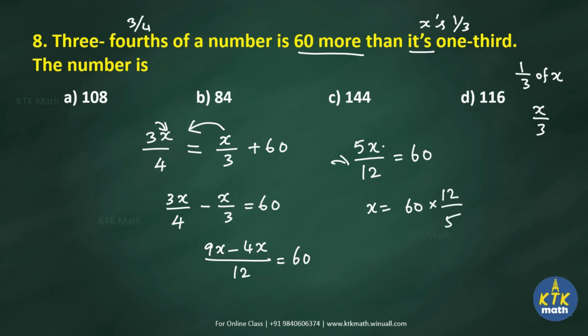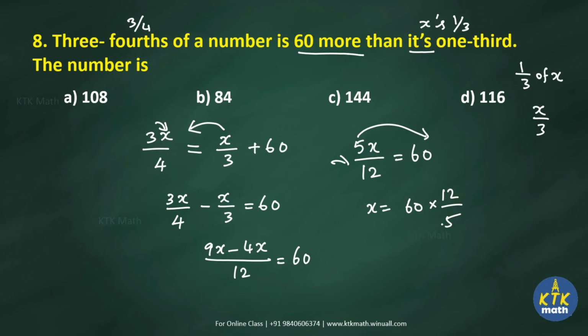Whenever you have some fraction over there, when you transform it to the opposite side, you just take the reciprocal. In other words, multiply 5 becomes divide 5, divide 12 becomes multiply 12. Instead of saying that, I am just using the word reciprocal. Whenever you have a fraction multiplied with a variable, transform it to the right hand side with its reciprocal.